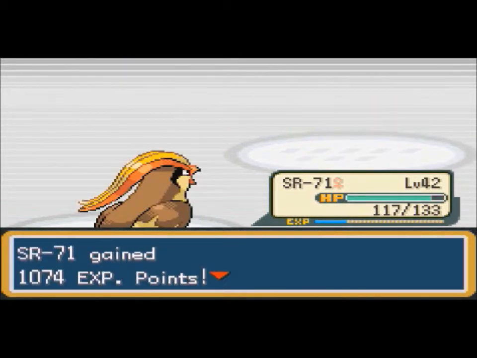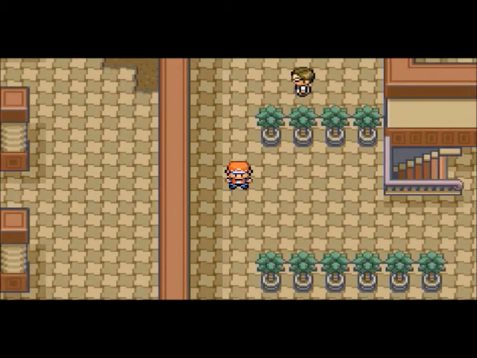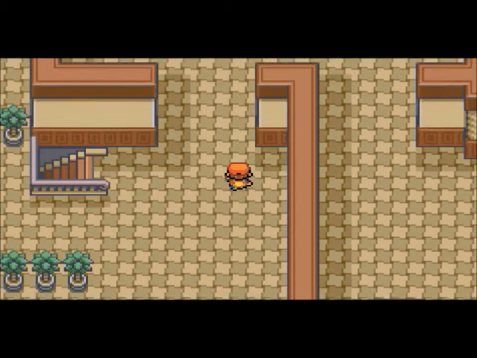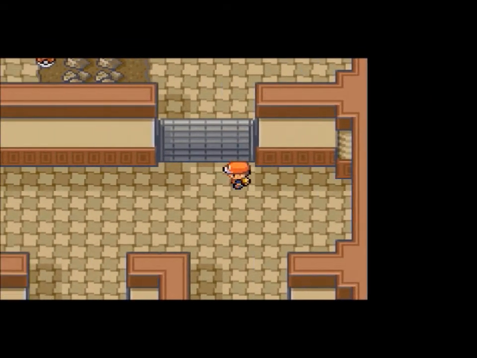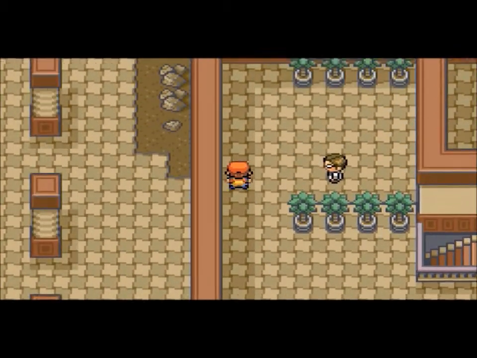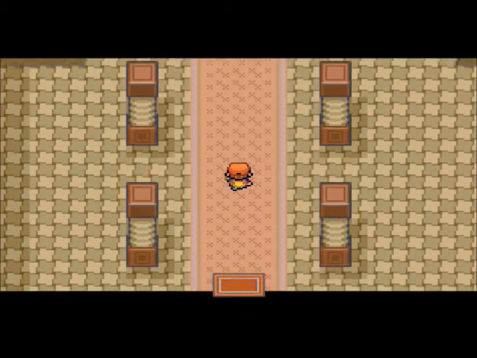Had terrible flashbacks to Koga's gym there. Alright, so we fell off. Oh, an item. Sweet. Found the carbos. Okay, whatever that does. This is the one thing. The door that we couldn't get past before, I think. No, that can't be right. No, it's not. I lied. Alright, so the only way out is out the door.